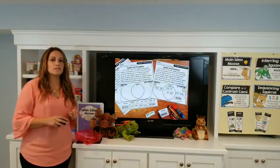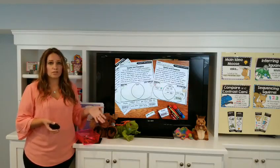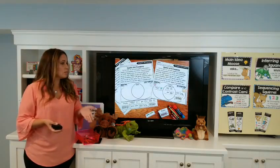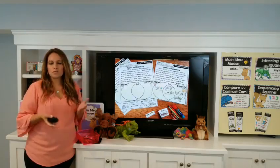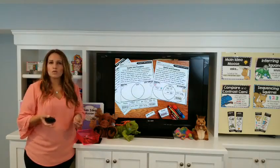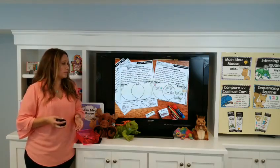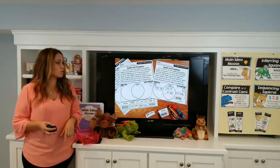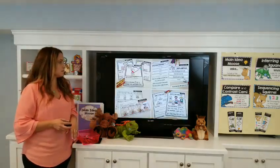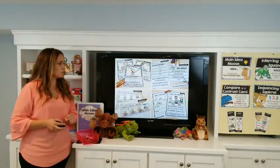Another way that I love to differentiate is by adding picture supports. And you'll notice that many of my resources have these picture supports because it's such a great and subtle way to differentiate. I love differentiation when they have the same goal and they might not even realize that their work is different because it looks so similar. So here they're completing the Venn diagram by cutting and pasting the words and phrases into the correct space. And here's just a little peek into some of the other materials included.